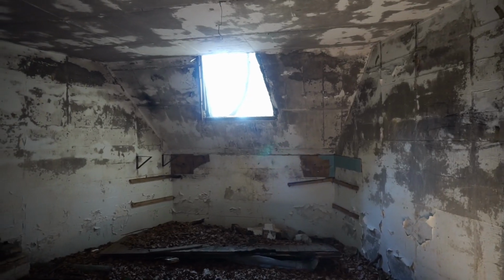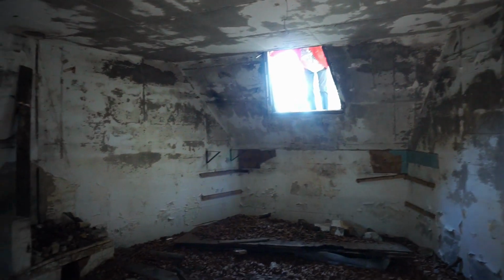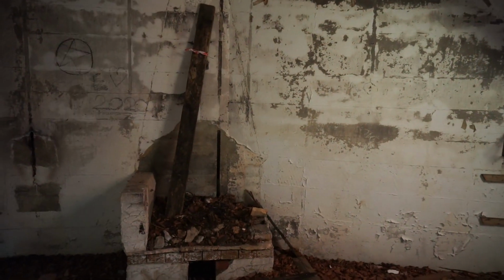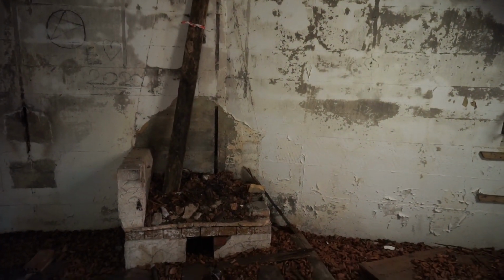This chamber was where they used to store ammunition and other things. And this is where they kept watch and cooked their meals and just about stayed around here. You could see they could cook their meals over here. And the other chamber was probably where they had more storage.